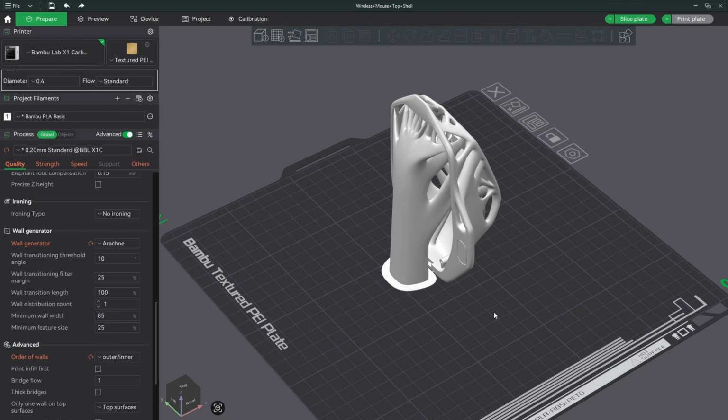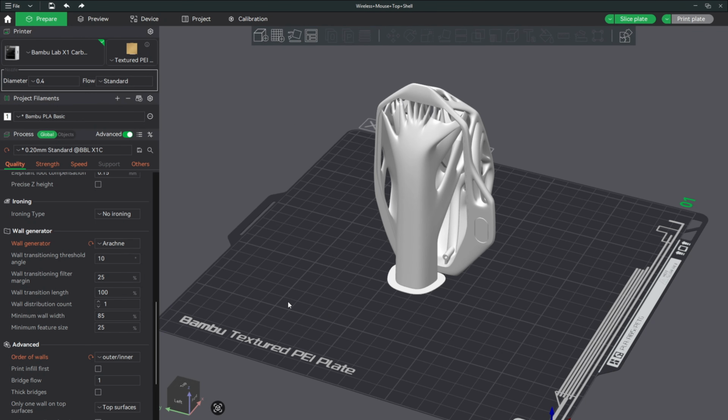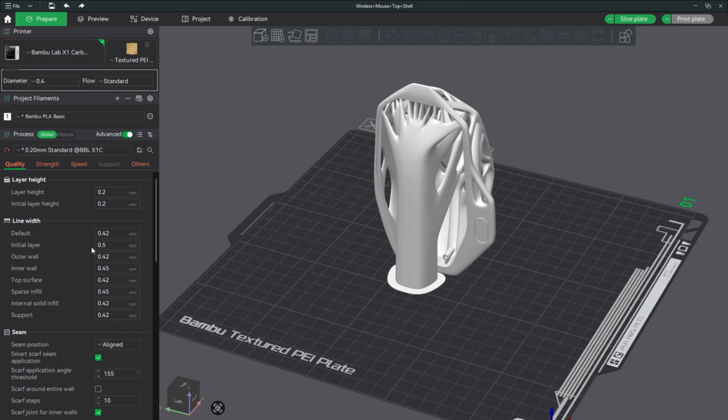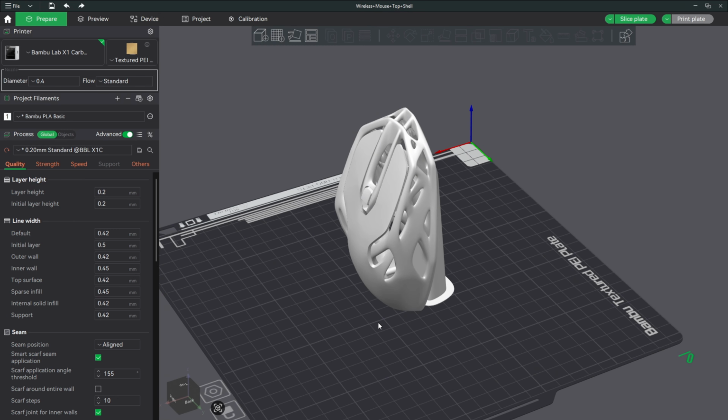You will notice this project has been pre-supported, so no supports are necessary. You will also notice there are settings that are different from the lower shell. This is why it's a good idea to import each 3MF separately. Thanks to these being 3MF files, slicing will be super easy. We will leave everything as the designer has it and send these files off to our printer.